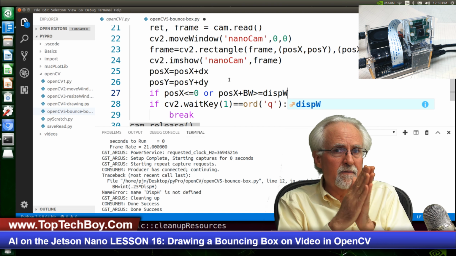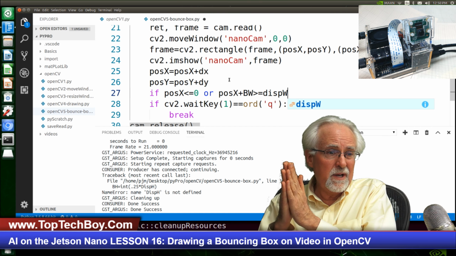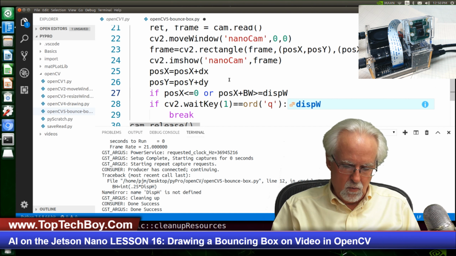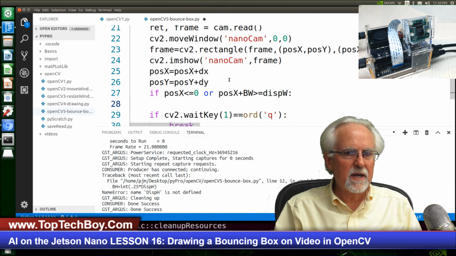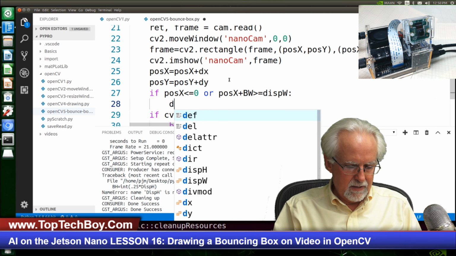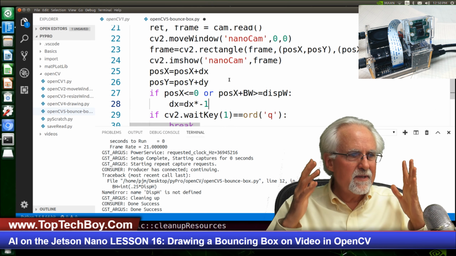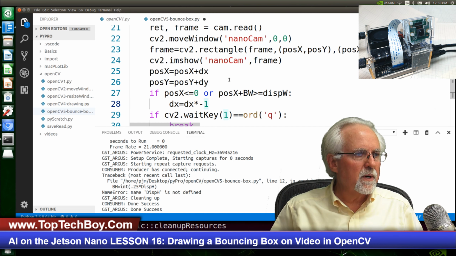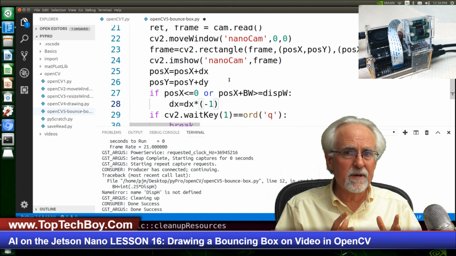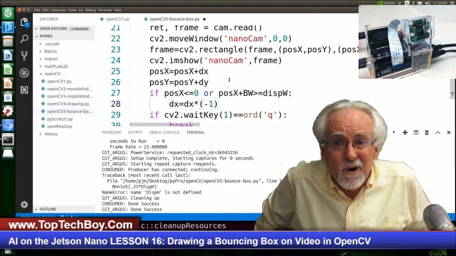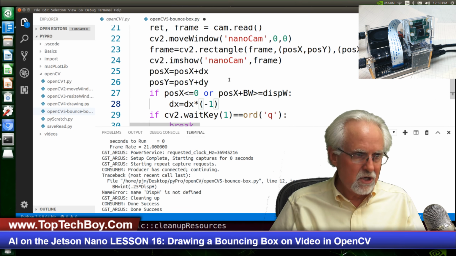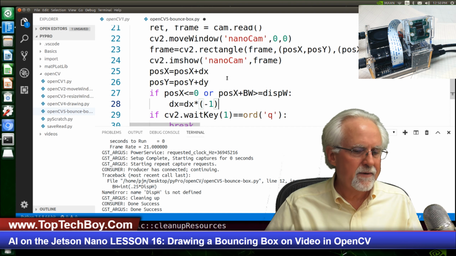So if that right side of the box gets to the right side of the screen, we better what? We better put a colon for an if statement, and then we say dx equal dx times minus 1. And you see, this always is going to work. I'm going to put parentheses just for good measure there. This is always going to work, because if I'm going positive, I want it to be negative. If I'm going negative, I want it to be positive. So if I multiply by -1, it'll always work. It is as simple as that.